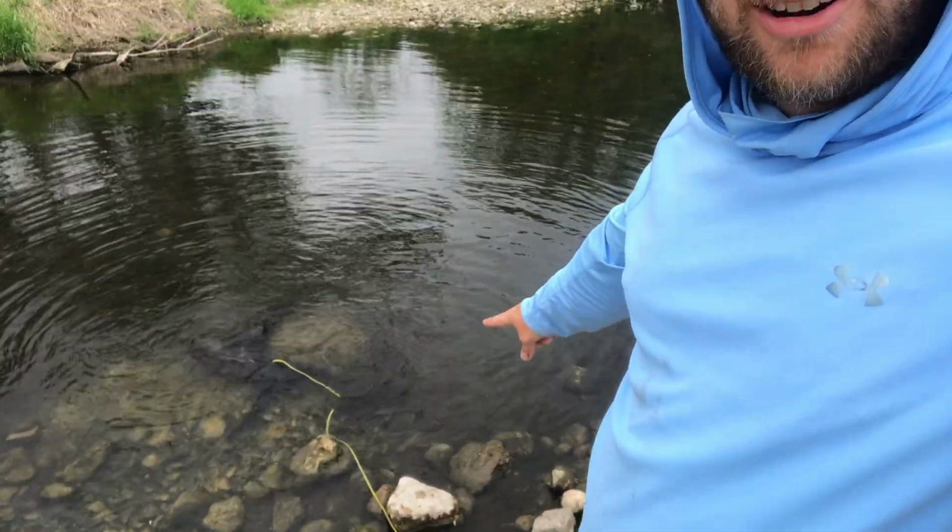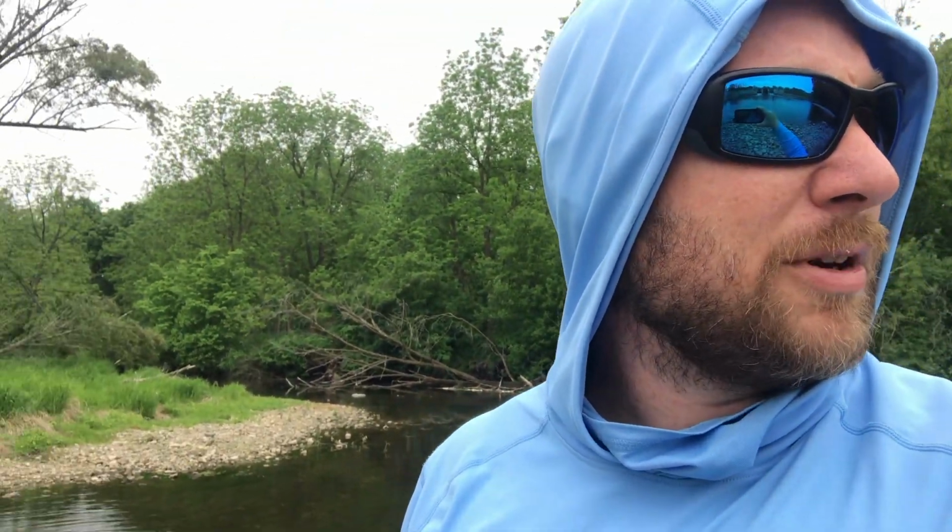Okay guys, so I did what I said I was gonna do and then some. You guys saw that last fish. There is 7 or 8 now. They're all perfect eaters. I don't know, like this place is just magical. Thumbs up for coming back to a place that you can almost guarantee to catch fish, even when the water is like 5 feet low right now. It's supposed to rain today, but we'll see if it brings it up at all. I don't know when I'm gonna be back here, but long story short, go explore those good spots in the past because sometimes they're really good in the future.